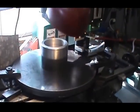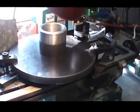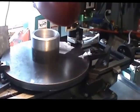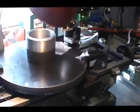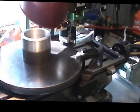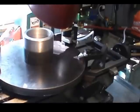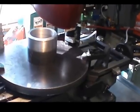Well, we've finished the boring of the big plate, and we have fitted the hub into it, and that's where it's going to stay. It's going to be welded in permanently here after a while. For now, we have that piece complete and ready for moving on to the next pieces. We'll be back to you later.